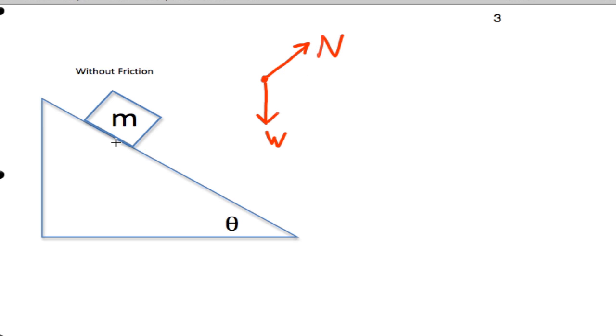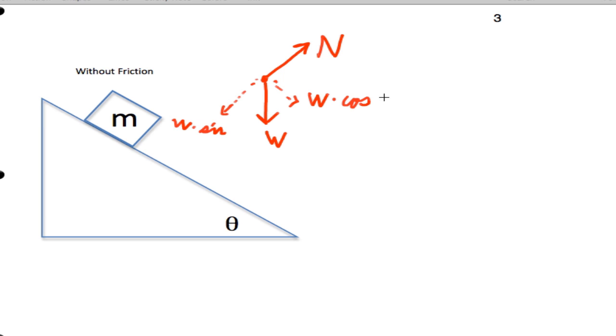Now, the way we solve this problem is that we actually split weight into a sine and cosine component. But because this is on a triangle, there's a little bit of weird trig here. So I want you to see that there are two components, and there is, in fact, a component that goes weight times the cosine and weight times the sine.